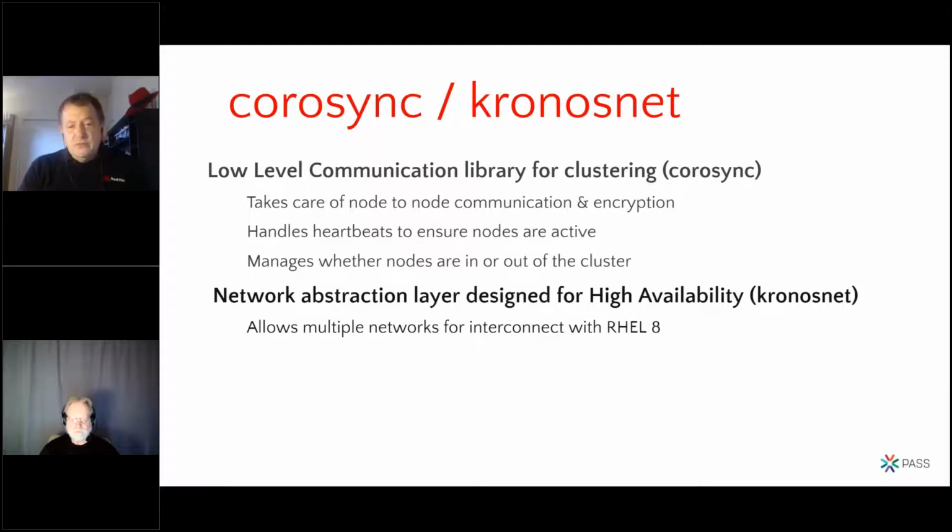This can be extremely useful, for example, if you're in one of these remote configurations that Kevin was describing, and you need to make sure that the other network is up or the other node is up. If one of those networks goes down, potentially the node that's on that network will be fenced. It shouldn't be, so you don't want that to happen. One way to deal with that is to use multiple network providers, have multiple networks, or even just use different trunks from your provider, and basically use those networks for your interconnect. Now that's a sophisticated configuration that's obviously intended for very high availability, but it is available in RHEL 8 to you.